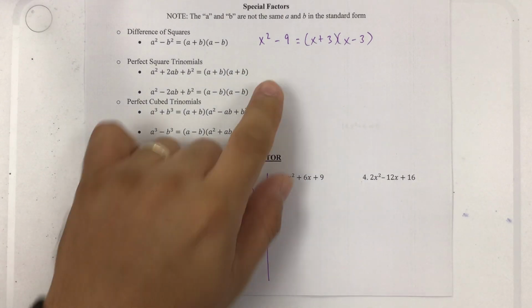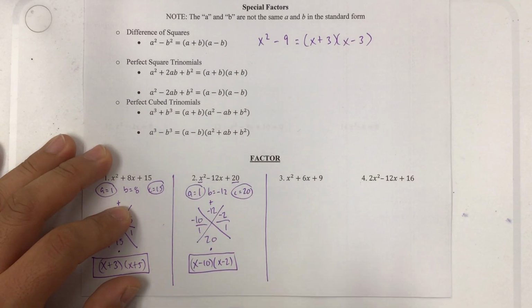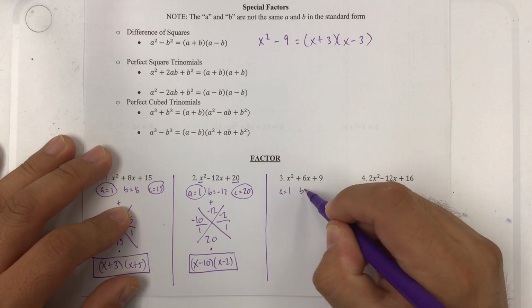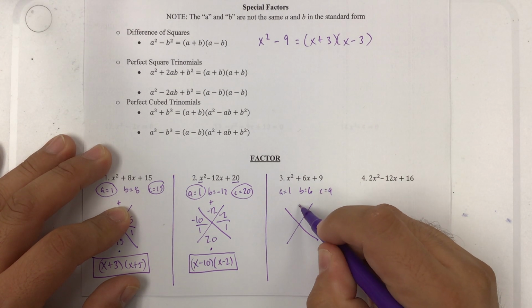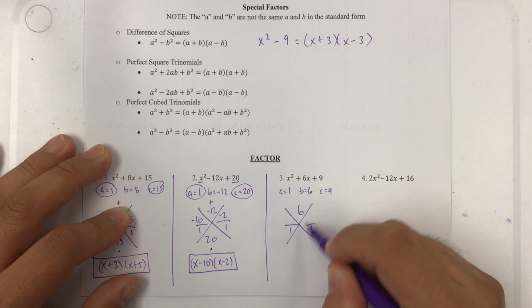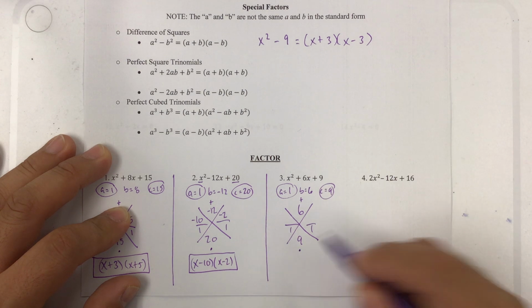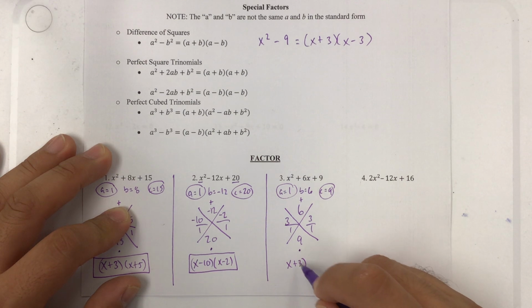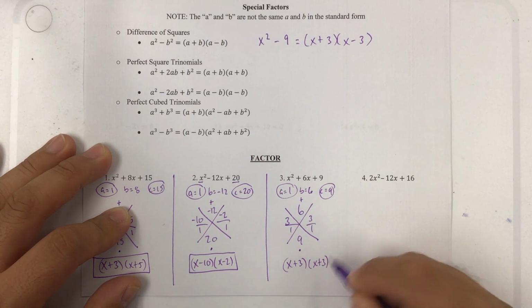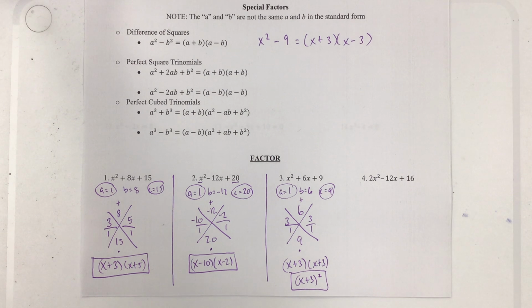So first off, let's do the X method first. Let's say we didn't see the perfect square trinomial, so we would still identify A is 1, B is 6, and C is 9. When I do the X method, we have B on the top, we divide by A, which is 1, and then we do A times C, which is 9. Our 2 numbers that add to 6 and multiply to 9 are both going to be 3's. So 3 divided by 1 is positive 3, and 3 divided by 1 is positive 3. Since they're both the same, we're going to write x plus 3 squared.